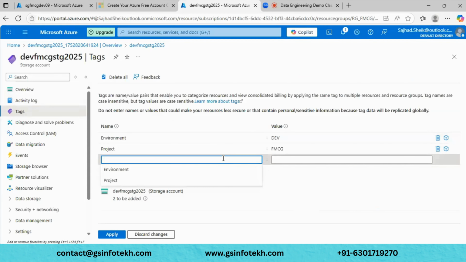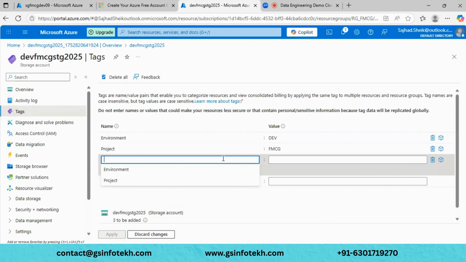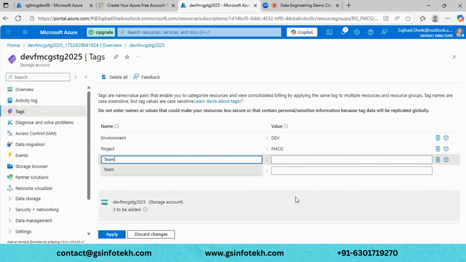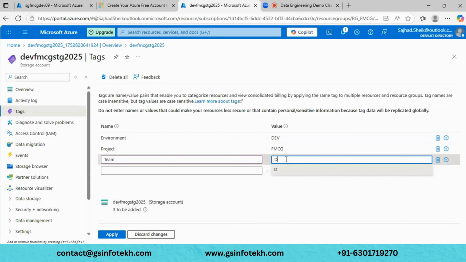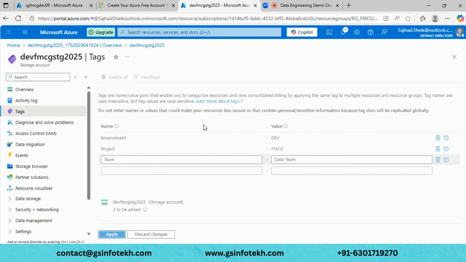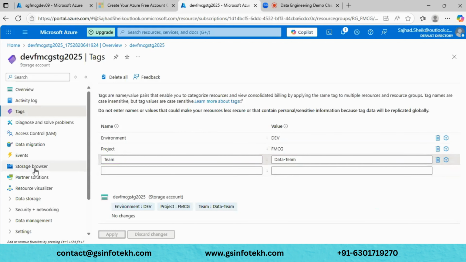And I can add a team, something like data_team, so if there is any issue they will contact this team directly. Post this we need to apply, then it will be saved automatically. And if you want to delete these tags, you can delete from here.